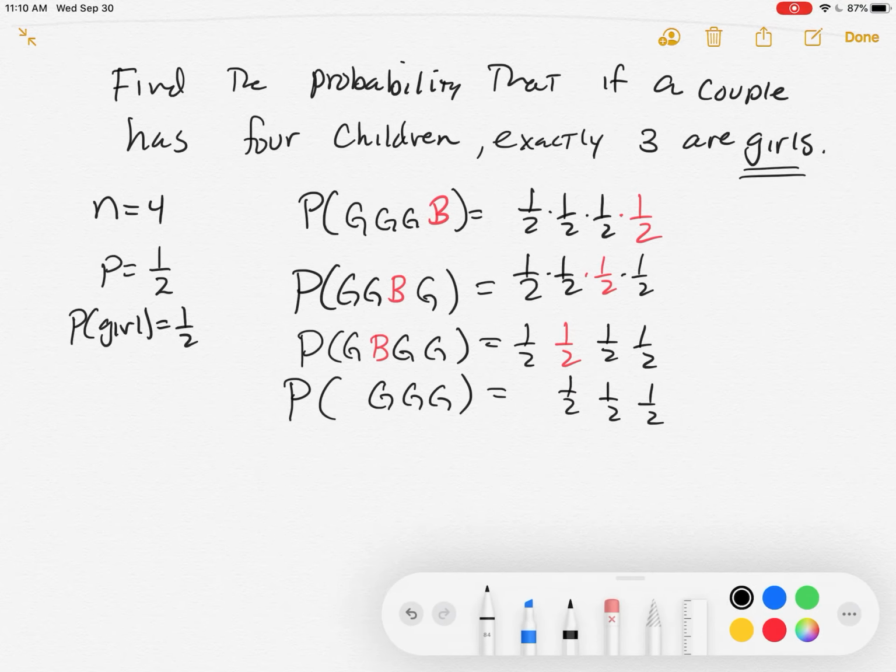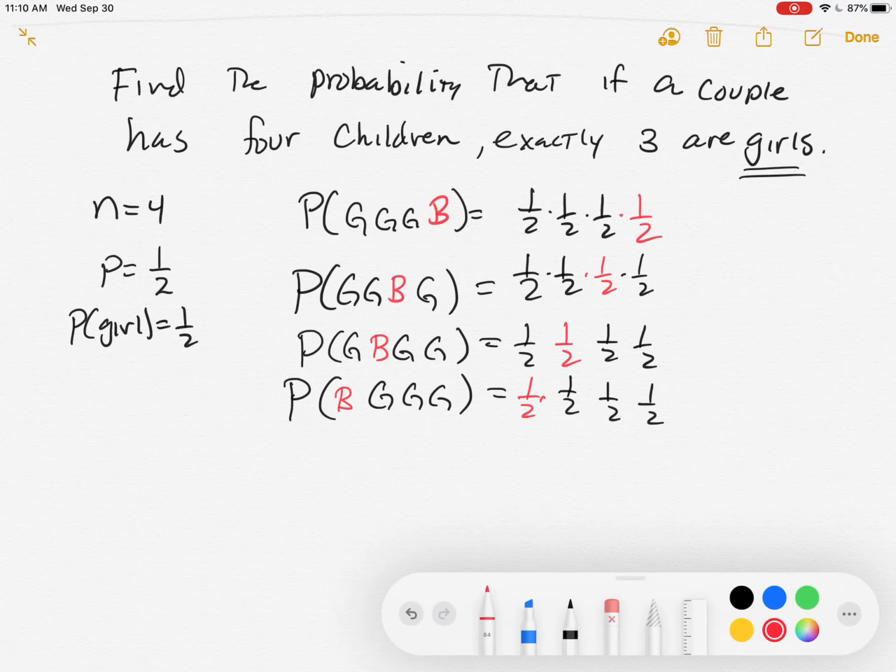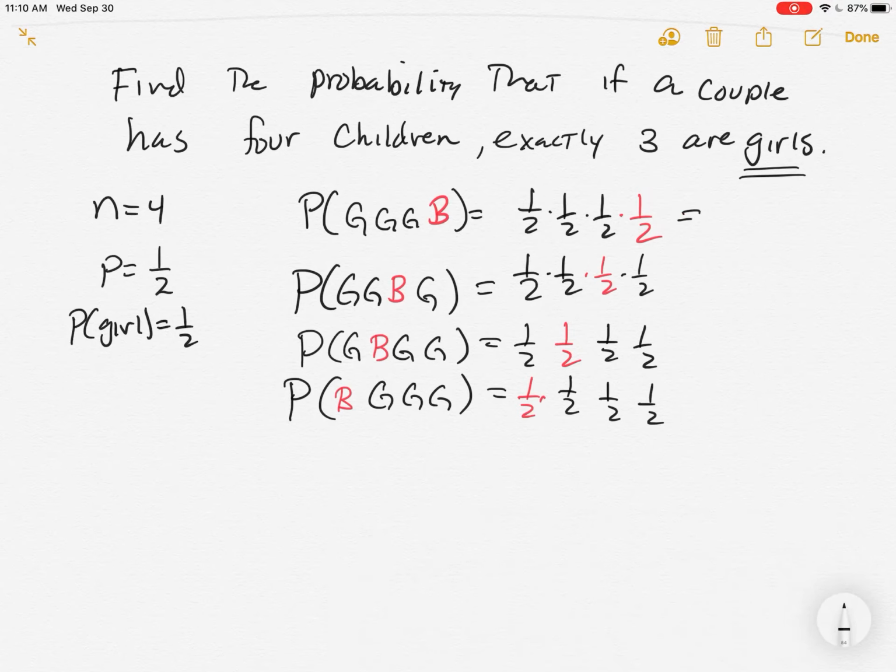So I chose an example, unfortunately, where everybody has the exact same probability of happening. So that's why I'm putting the boy in red. What I want you to see every time is that all of the results are the same. All of the results are 2, 4, 8, 16, are 1/16th, 1/16th, 1/16th, 1/16th. Every single time the individual calculations are the same, but there are 4 different ways to deal with it.